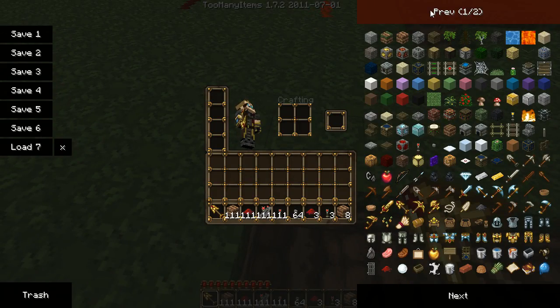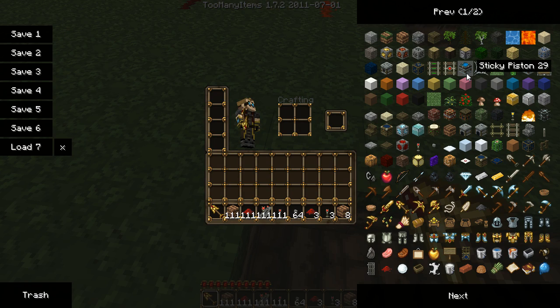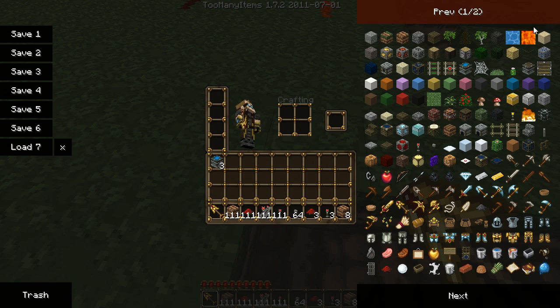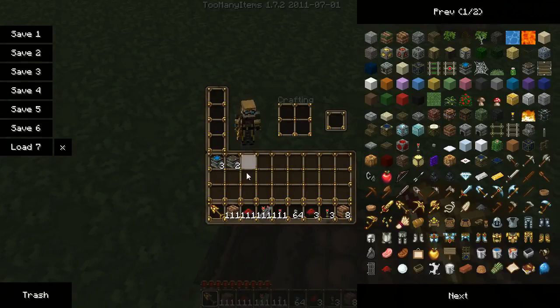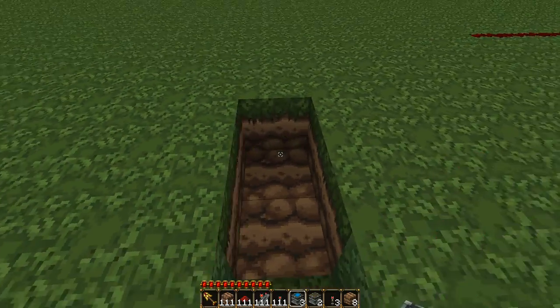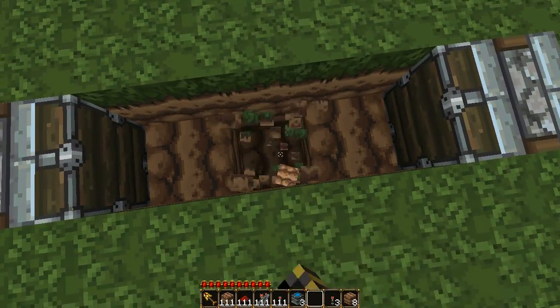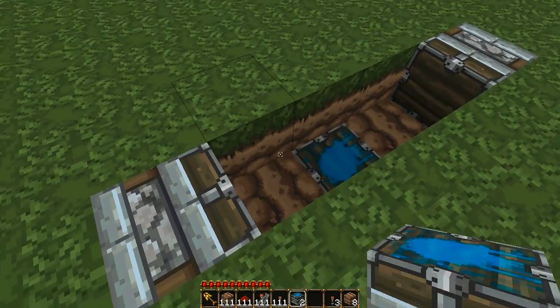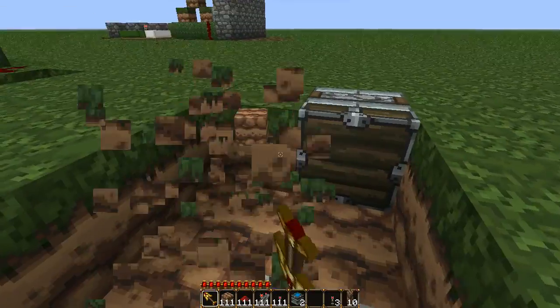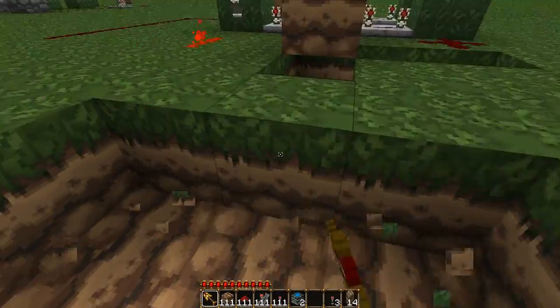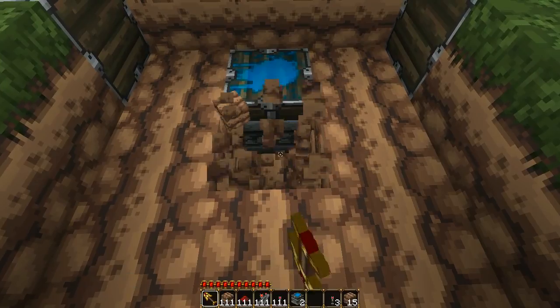Now we're going to need a few pistons. We're going to need exactly 3 sticky and 2 regular for this particular invention. And you're going to want to put these here and this one here. I'll go ahead and build the bottom part first. It's generally the easiest. I'm going to clear this out a bit so we have room to work.